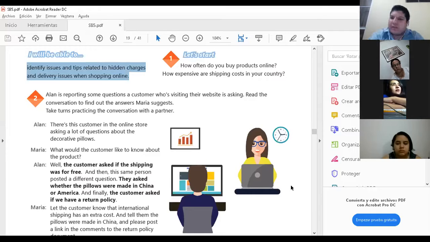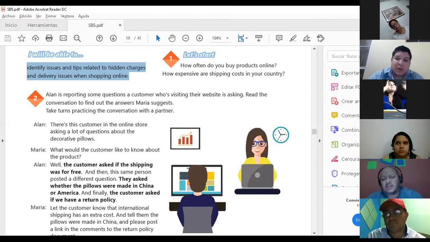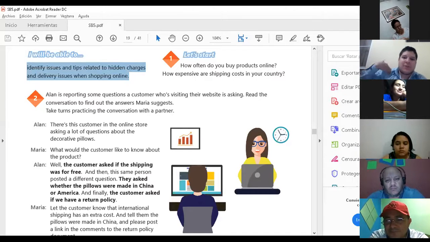It's like when you are going to pay more money and they don't explain clearly in the online store. In the bill. In the online store, in the bill, that's right. Well, contract also, as well. Or in the contract, that's right. Normally that happens with banks. They are not really hidden, but we never read the 20 pages of the terms and conditions. So that's kind of our fault.